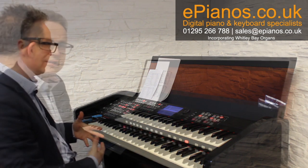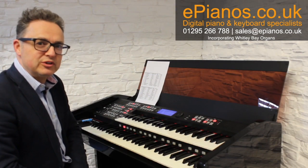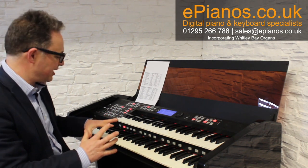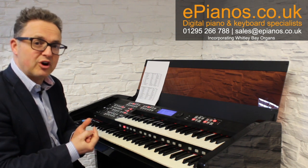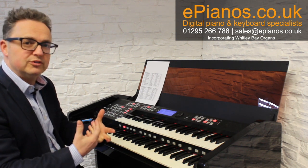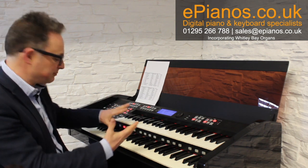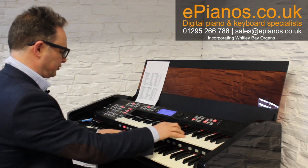My Viennese waltz. And of course there's a really good organ section on here too. One of the batches of 16 is purely organ sounds. Reg Rawlings, who does all the samples for the organs for lots of keyboards and organ companies, has done a set to help with this. So we've got the organ sounds.